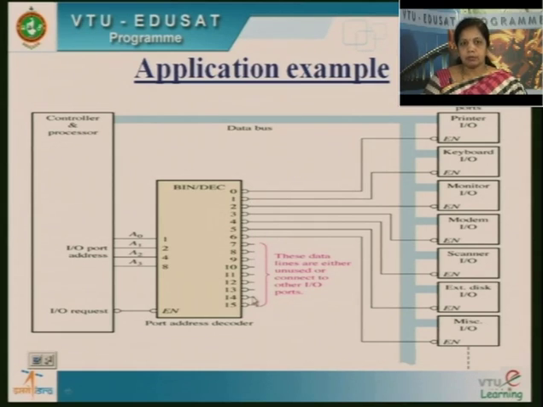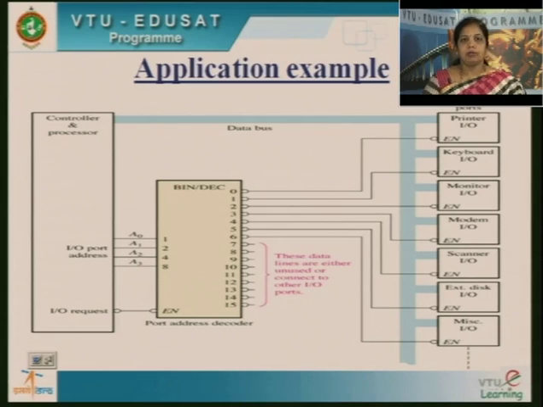You can connect as many as you like, the rest is left unused. So anytime it can be reconnected or used. These lines can be either unused or you can connect them to any other I/O ports. Since you have a system computer, we have a processor or a controller which controls multiple I/O devices.